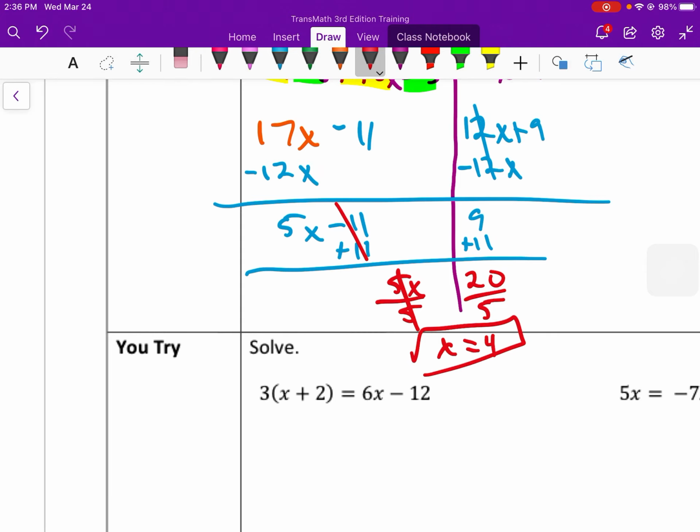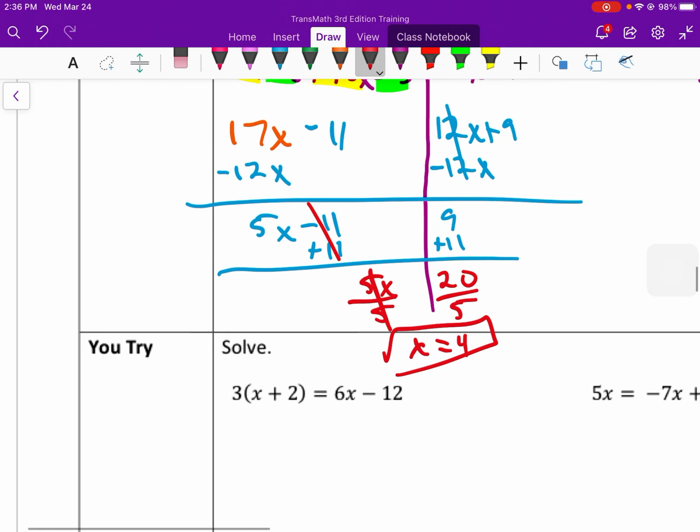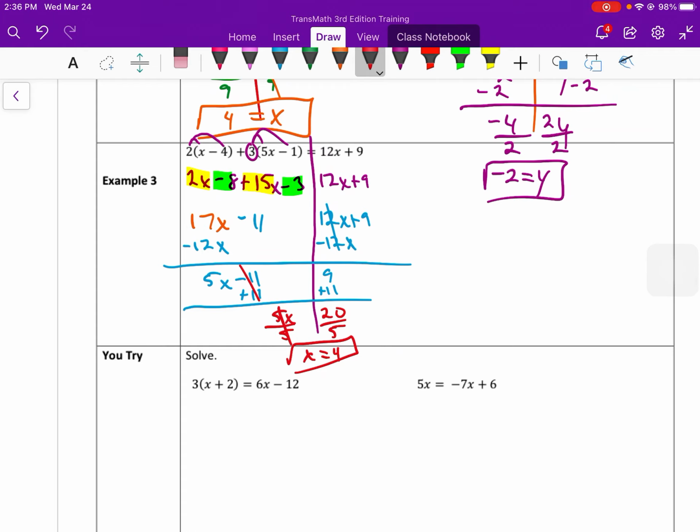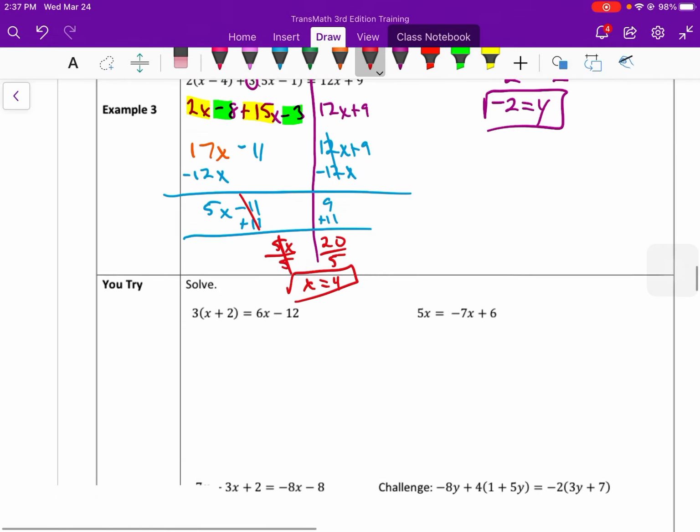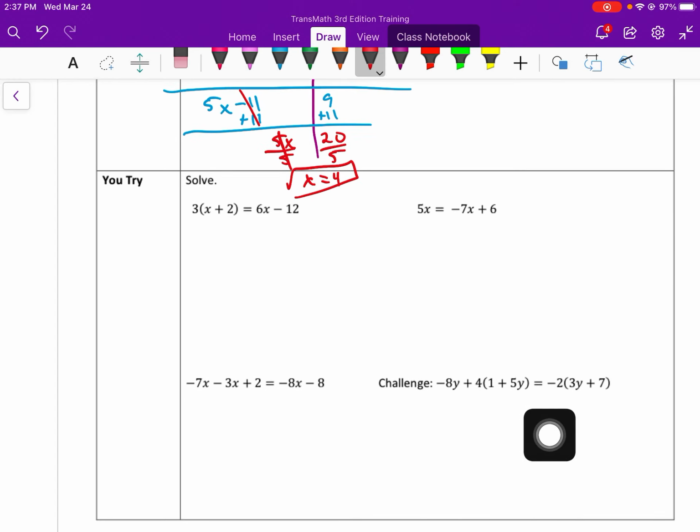Okay, and that's the order in which you're going to want to do these problems. It's kind of a mix of everything we learn, and that's also why it's really important to take our time and practice each step. So I have a couple for you to try. There's a challenge one. You have to distribute, combine some like terms, and then you'll solve for y. Y will equal one number.